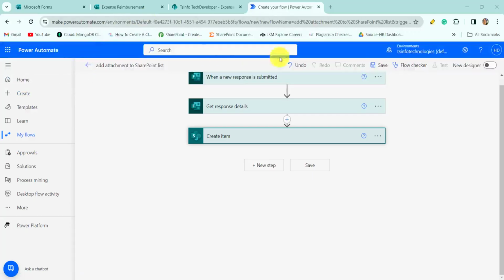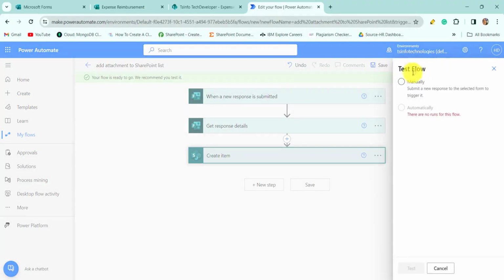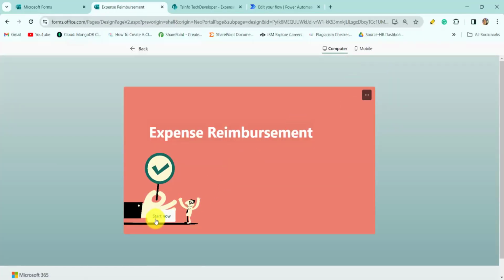For this we will save this flow, then click on test button, then click on manually, then click on test button. Now we will go to our form, go to the preview option, start now.